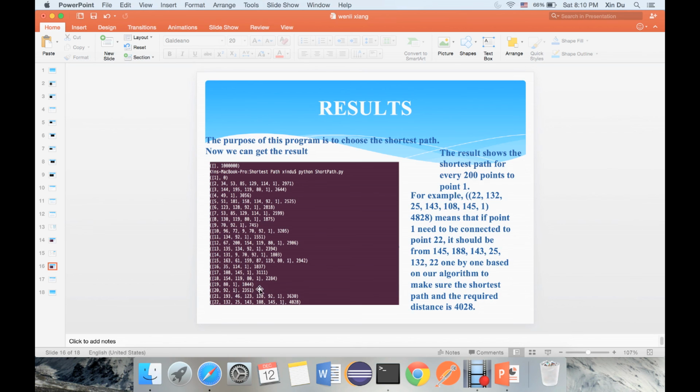For example, here 22, 132, 25, 143, 108, 145, 1, and 4028 just simply means that if point 1 needs to be connected to point 22, it should be connected step by step through 145, 108, 143, 25, 132. This is the shortest way. Point 1 can connect to point 22, and the shortest required distance is 4022.